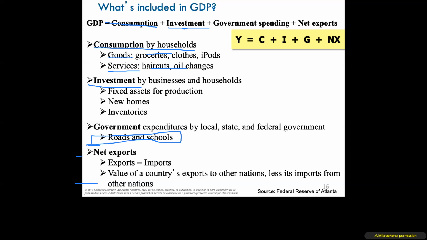And then we look at net exports minus imports. So what we're looking at is the value of our country's exports to other countries, things that exit the country, less how much we bring into the country. If we bring in more than we send out, then we are going to have a negative number here. If we export more than we bring in, then we have a positive number. Now remember, it's all of our exports in this particular case, so it does include services. The United States has a very large exportation of services.